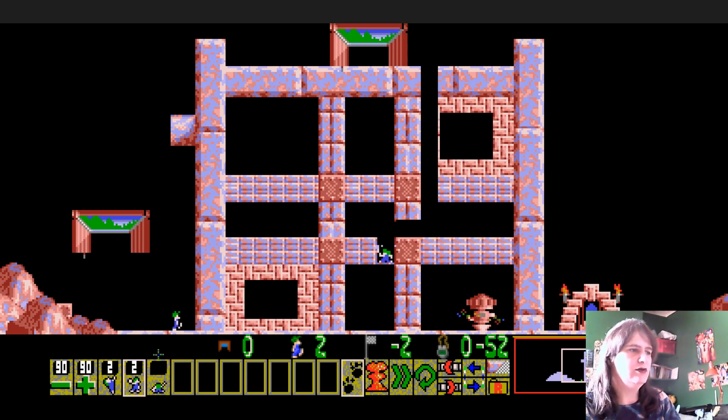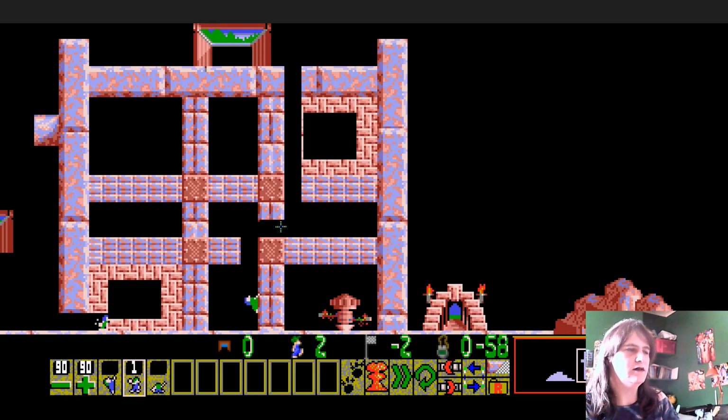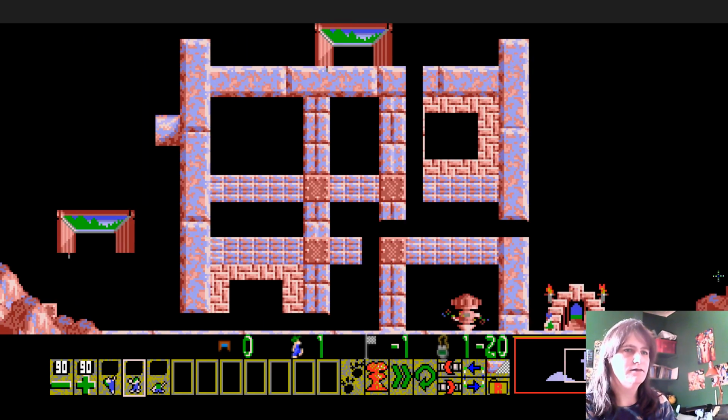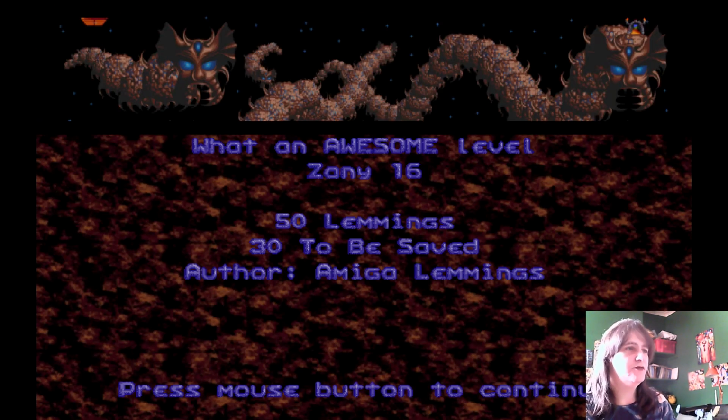See, now we've got two bashers and two climbers. They can climb up. And we're done. We are done. That took me 5 minutes to solve originally, but because I played it yesterday, it's easy now. I was trying all sorts of things on that one. I'm not very familiar with that level.